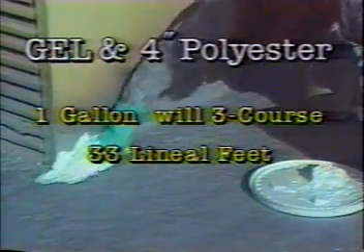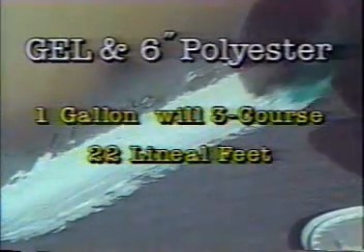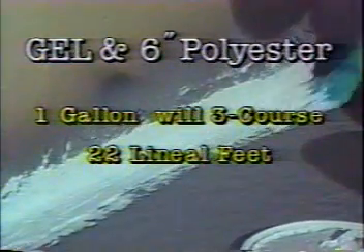Applying the three-course gel and polyester: Knee pads can be very useful on a warm day when three-coursing because the acrylic base is a dark gray and gets very hot when kneeling on it. A piece of carpet to kneel on will work also. Apply the gel in a smooth, thin, quarter-inch layer with a rubber glove. Immediately roll out the polyester and press it down with the rubber glove. Apply a thin, smooth, quarter-inch layer of gel over the polyester with the side of your hand. A paintbrush can be used to smooth over the gel for appearances. This must be done while the gel is still wet. Allow 24 hours cure time.